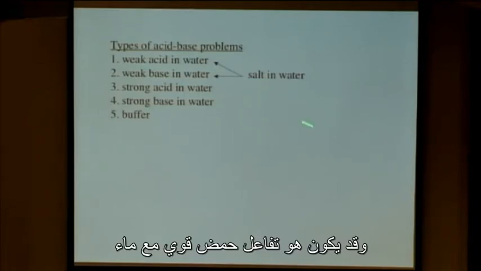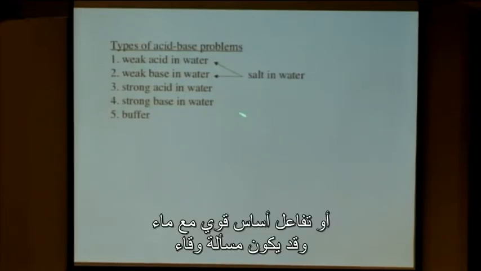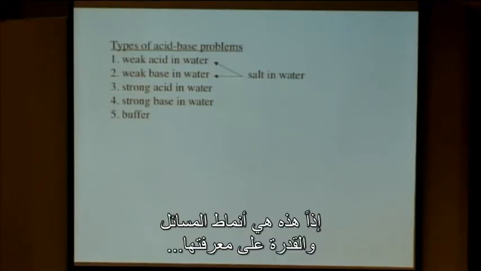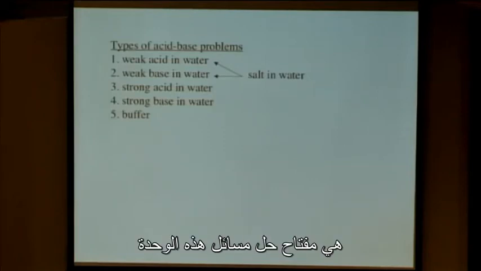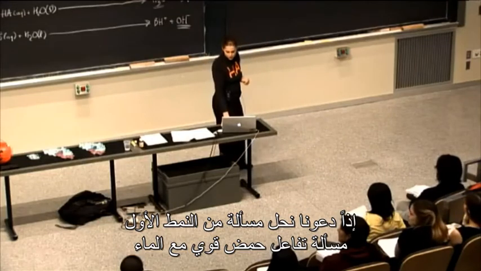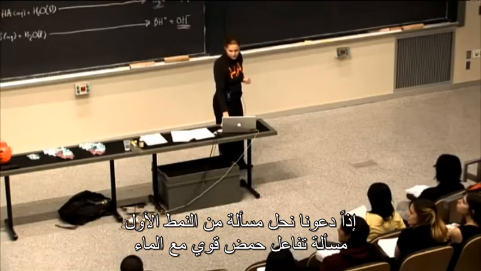Then you can have a strong acid in water and a strong base in water. And then you can have, my good friend, the buffer type of problem. So those are the types of problems. And being able to recognize them is key to doing well in this unit. So let's look at, work a problem in the first type, a weak acid in water problem.